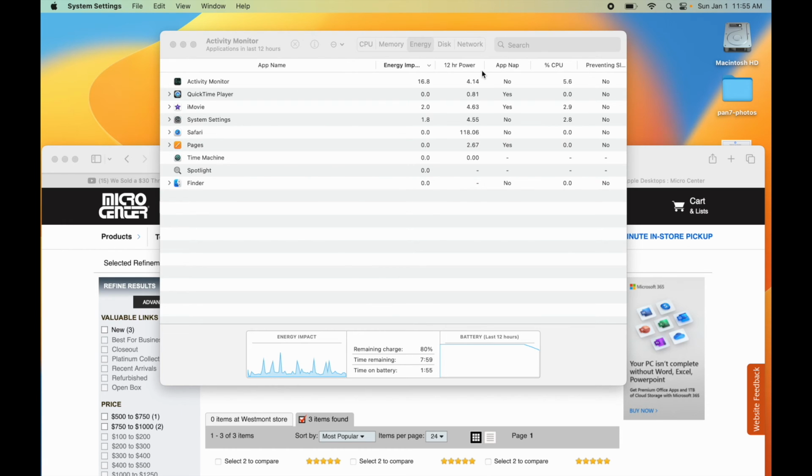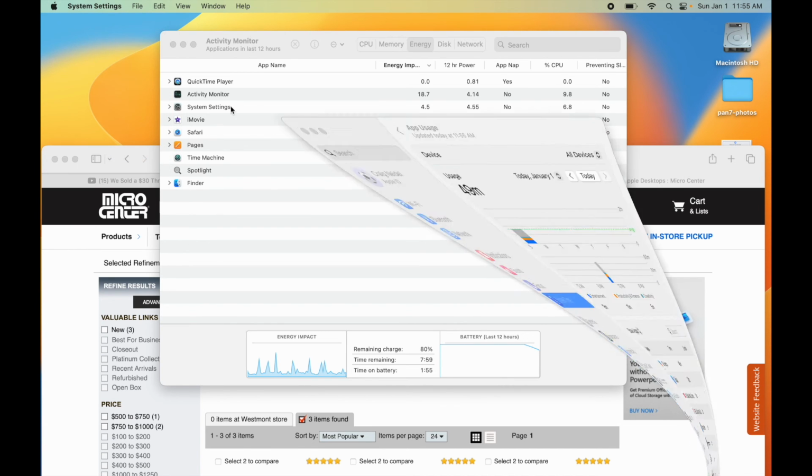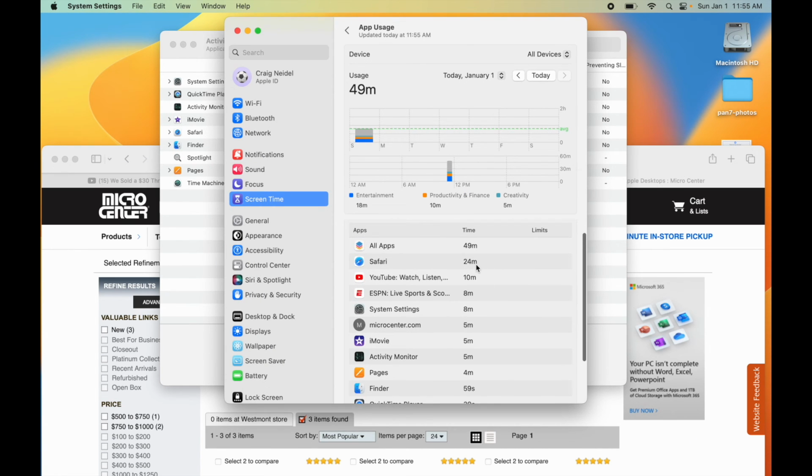And then over the course of the 12 hours, you go over here and you can see how much power something was used. So Safari, again, over 12 hours, even though I've only been doing this not for 12 hours, but this is kind of a running total, it's 118, so it's 20 times difference, right? You can see it there over these other ones, 20 times. So again, if I go into System Settings and I look at this again, I'm going to notice that these things are used only, like, what? Not 20 times more. So Safari was used quite a bit more than these other applications, but only about 5 times more, not 20 times more. So you can see that Safari is using more power, obviously, because of that.